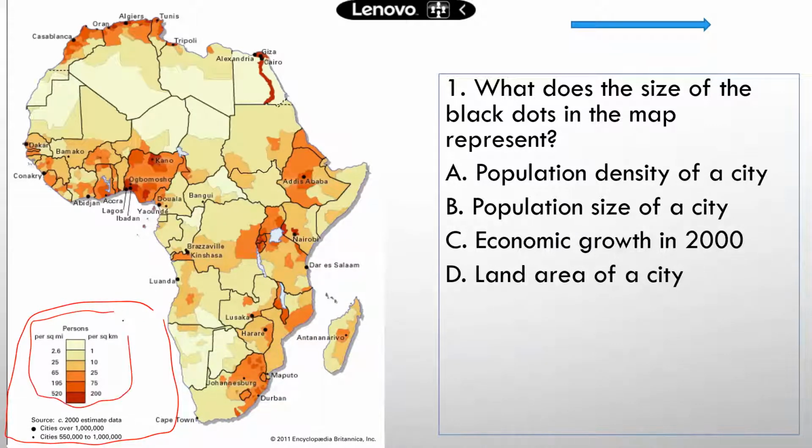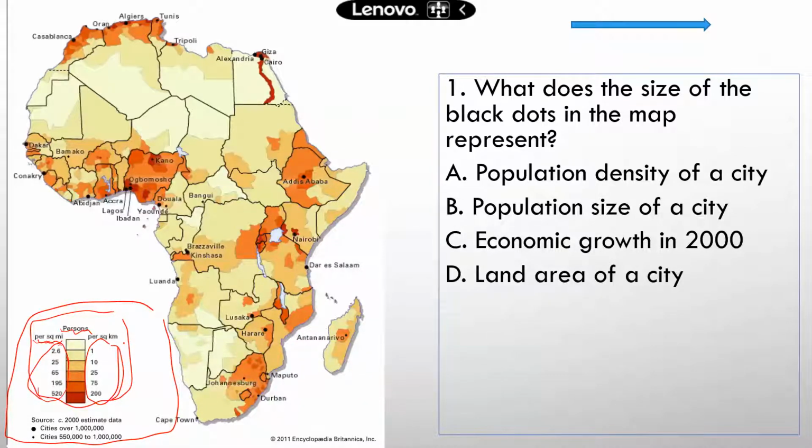First, the colors indicate population density. Density, that's how many persons per area. So in this map, they show density in 2 different units. So the numbers on the left, that's number of persons per square mile. And then the numbers on the right, that's number of persons per square kilometer. Because different countries use different unit systems, so that's why there are 2 ways to show the density.